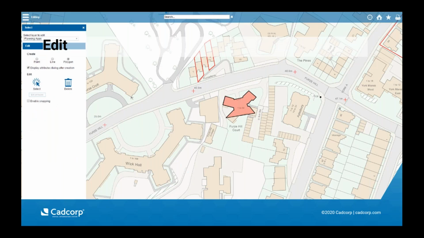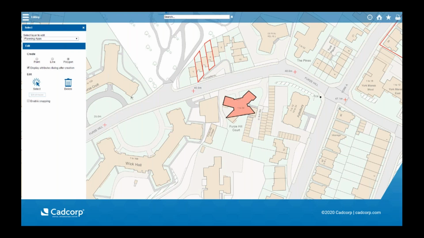Edit is an add-in application which enables the user of the web map environment to edit the core database, the core spatial information, through the web map environment. So you can create polygons or lines or points within CADCORP Sys web map, and that data is stored in a database, either on-premise or in the cloud.